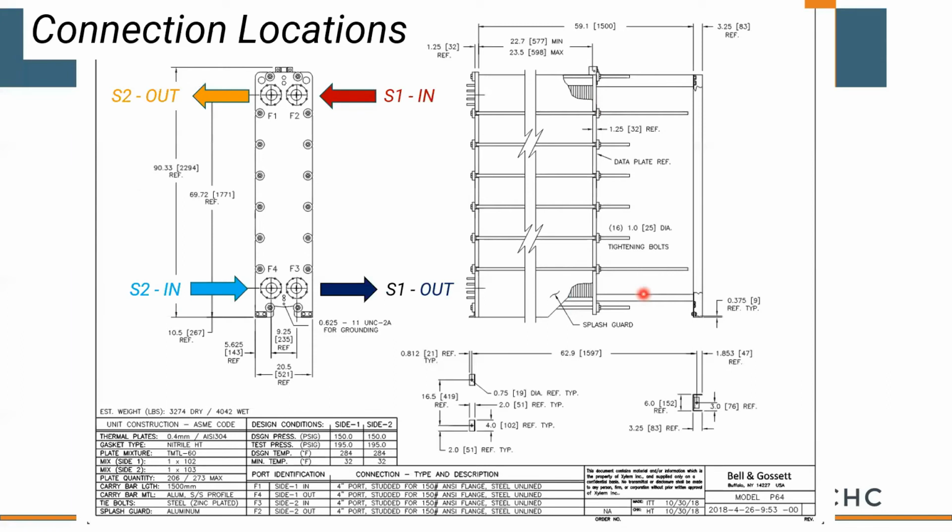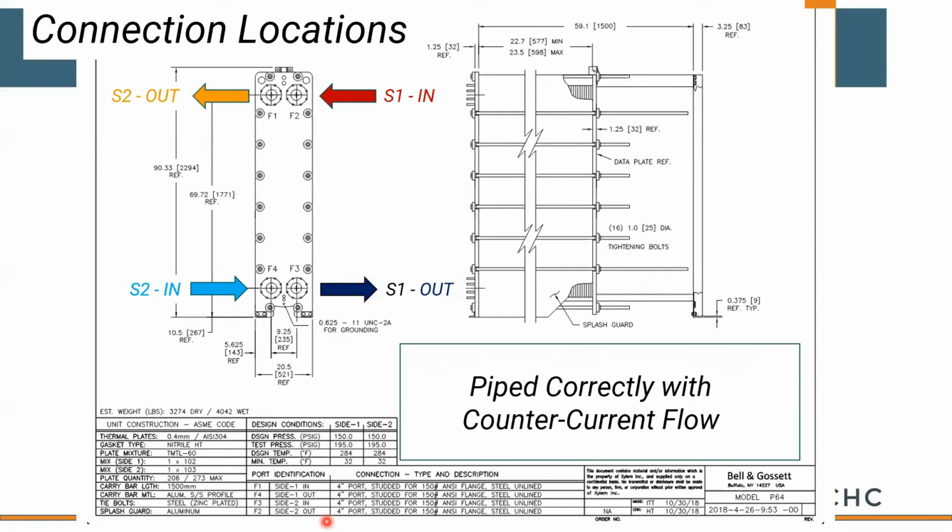So again, we can reverse flow if we need to. And feel free to lean on a rep if you want to come in down low and leave up top, or change connections. We can play with that. We just have to make sure that we are doing some counter current flow. It's a hard one to explain online, but you've got some flexibility in the field. You're not stuck with all left-hand connections for your hot side fluid.